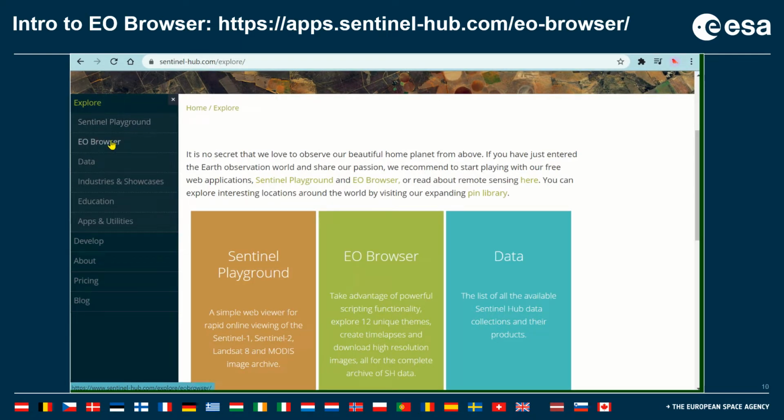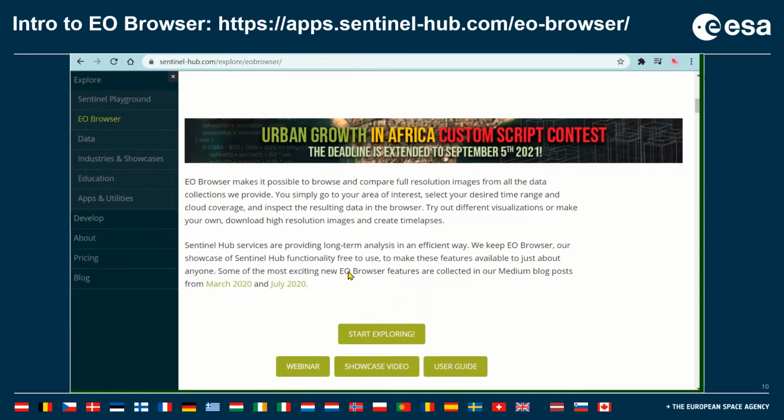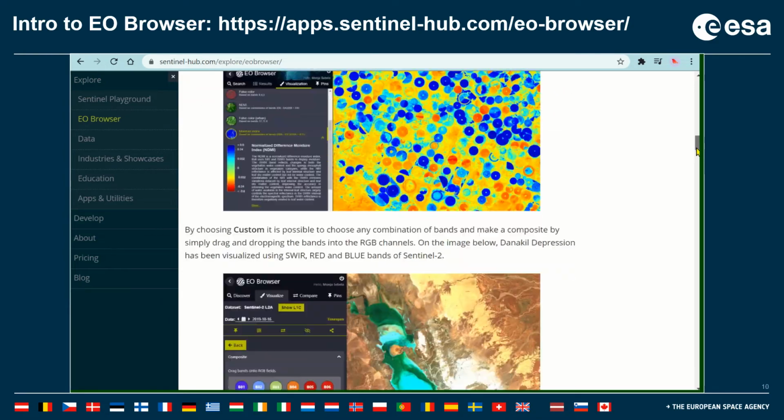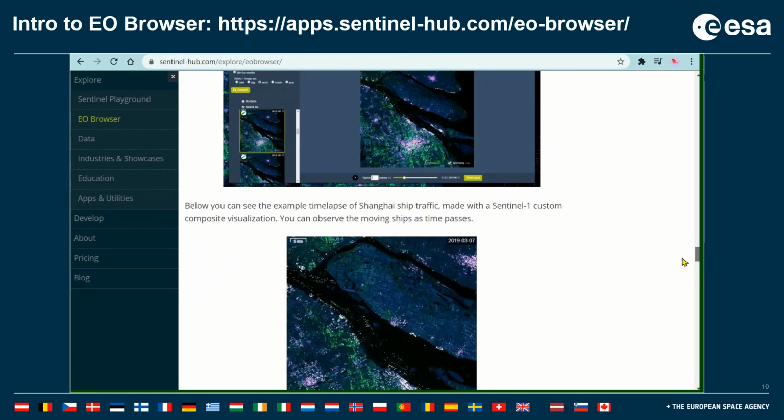Inside the section called Explore, we find the EOBrowser section with all its information. We can see how to access it with the button called Start Exploring. And we also see two videos. One is a webinar and the other one is a showcase video. There is also a user guide. And going down, there is a part about the license.